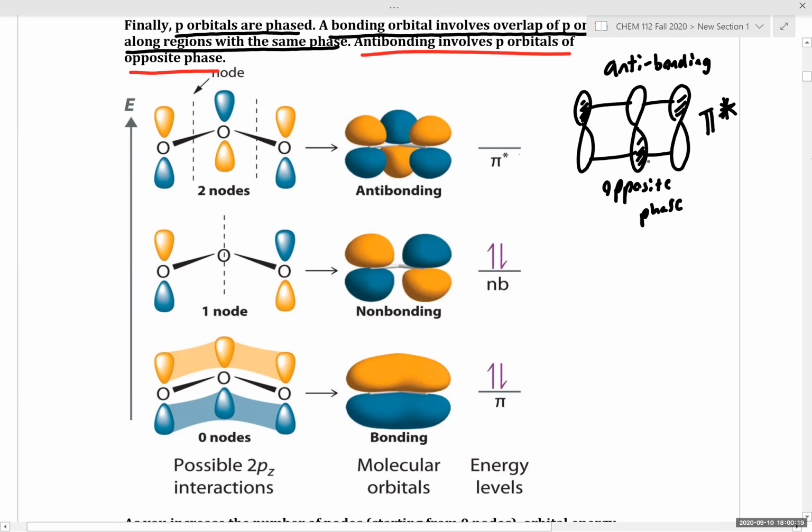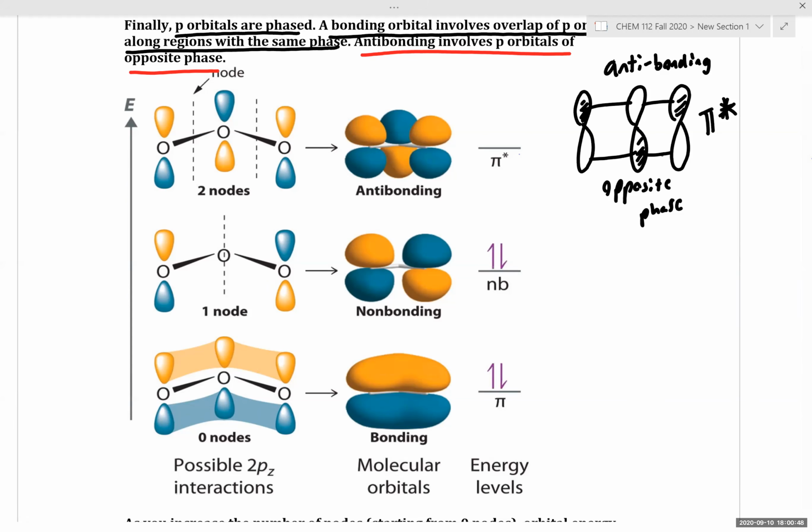We've just taken this one step further and we're looking at bonding and antibonding interactions across multiple atoms. We're looking at molecular orbitals now. So notice how we have multiple regions of opposite phase adjacent. This is known as an antibonding molecular orbital.